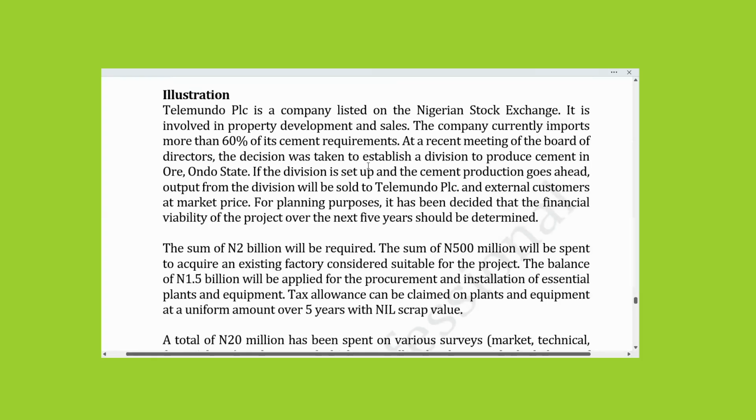I will also go to the question and identify. We said that project specific cost of capital is estimated when a company is diversifying. When a company is moving from one industry to another industry, then the current WACC of the company will not be suitable. Therefore, a cost of capital that will be consistent with the systematic business and financial risk in the new industry, with the project, will need to be estimated. So I will go to the question and identify if the company is diversifying.